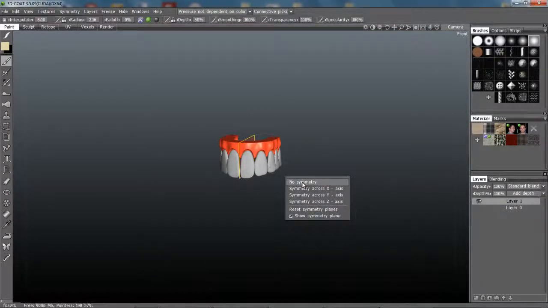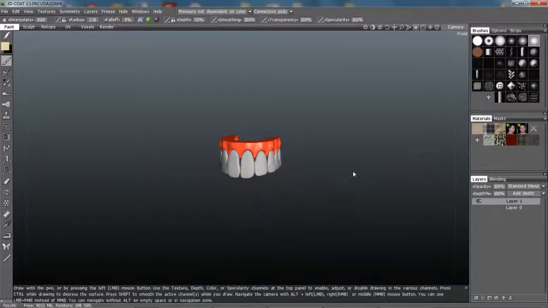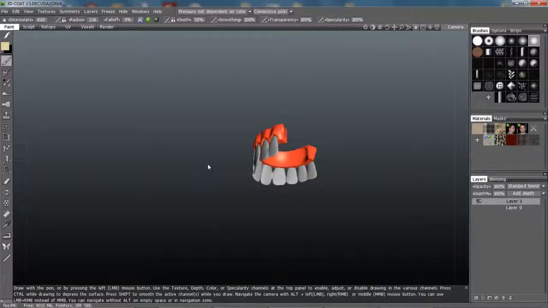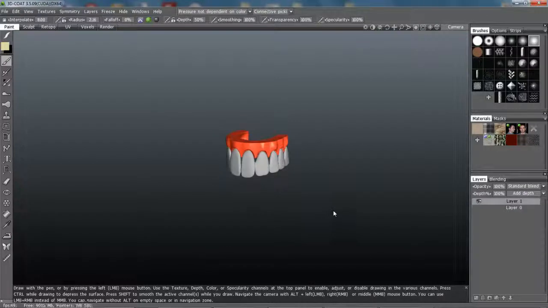Press S and turn off the visibility of the symmetry plane. These colors may not be ideal, so let's adjust them.